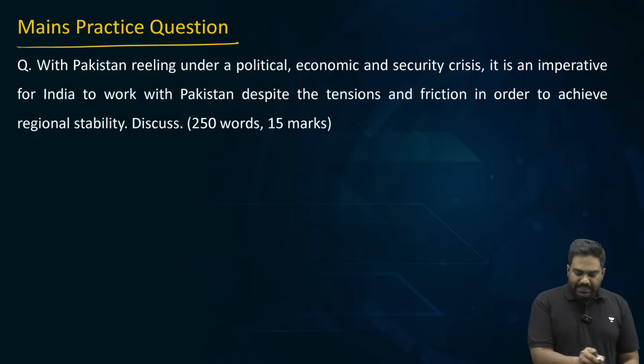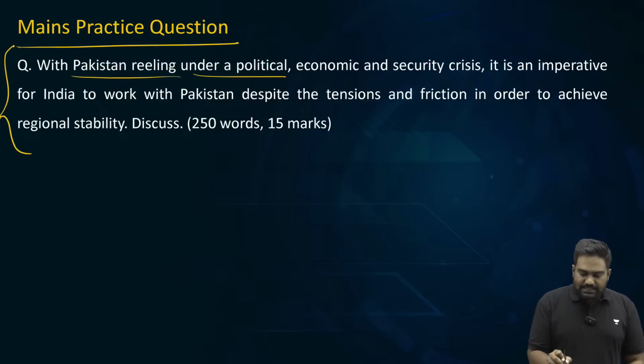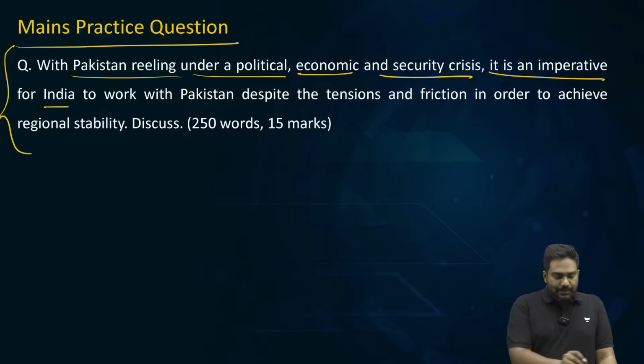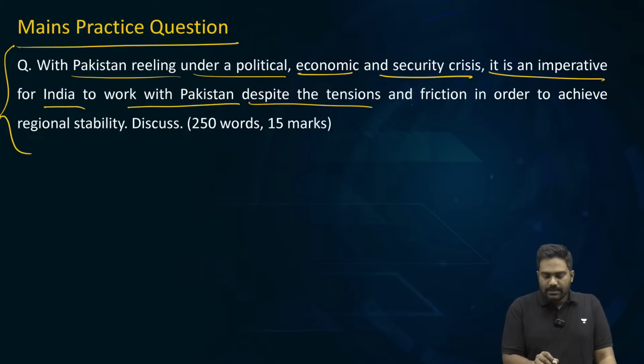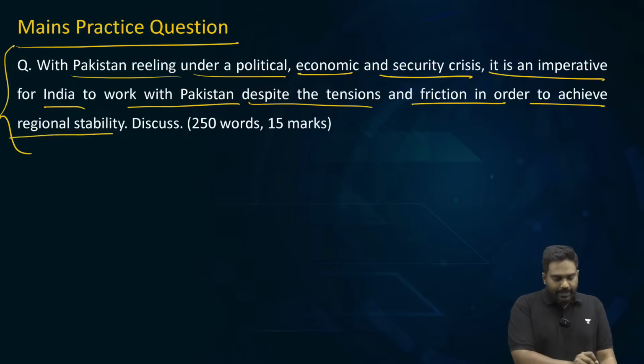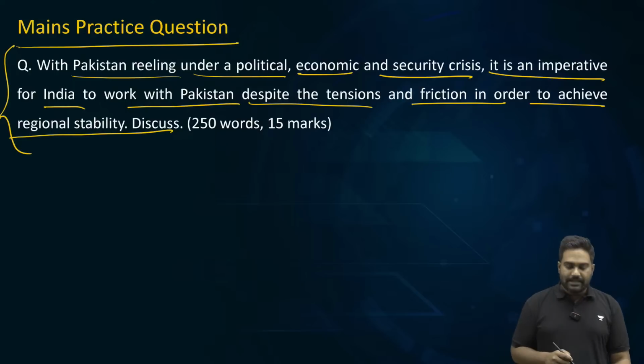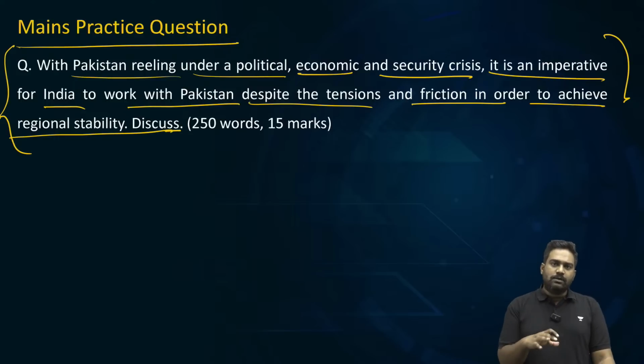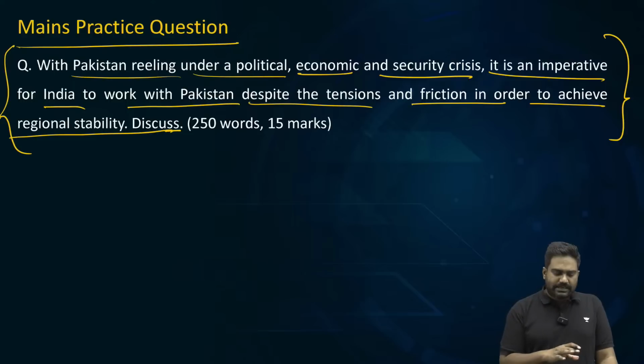Now let's look at a mains practice question. With Pakistan reeling under a political, economic and security crisis, it's an imperative for India to work with Pakistan despite the tensions and friction in order to achieve regional stability. So use the points that I have provided and try to build a good answer for this question. I will try to help you out by discussing how you can build the answer, right? Maybe I can help you out with the structure and then you can try to write an answer to this question.